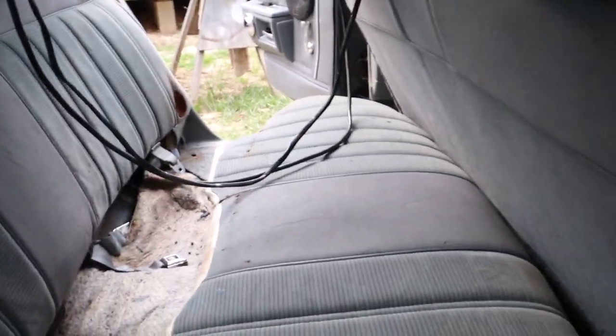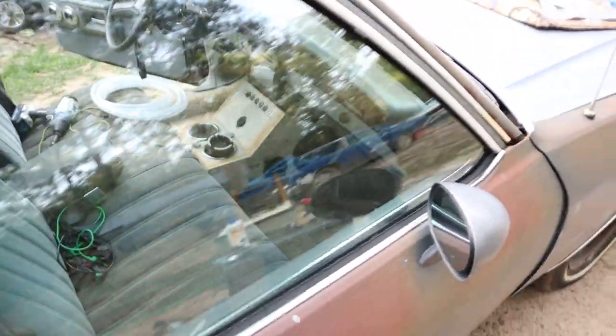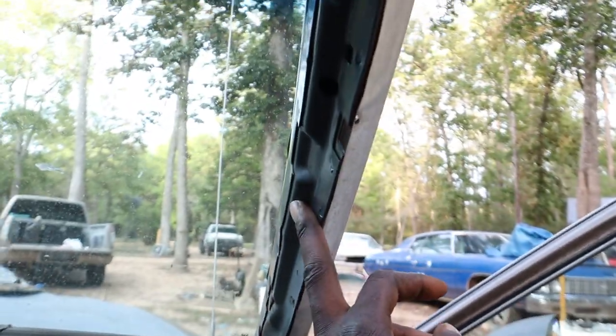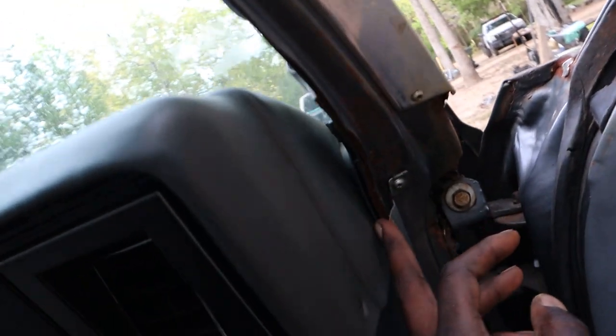Now we're gonna start on the front. And the front gonna be a little harder because I'ma come down from right here. Come down, I guess right here. I'ma get my A pillar, and see how much fit it in there and stuff.